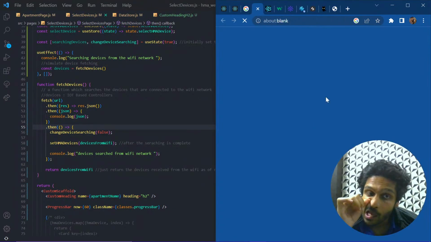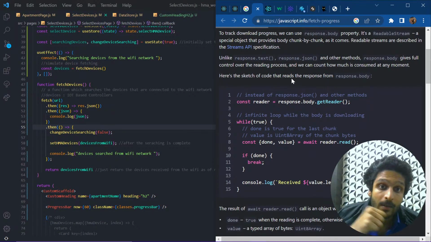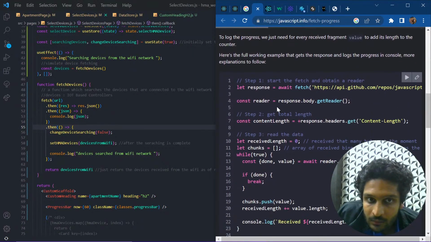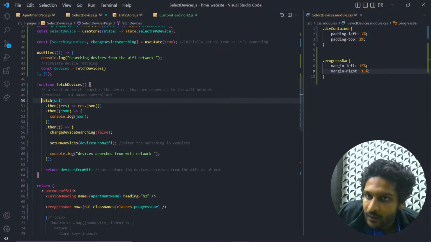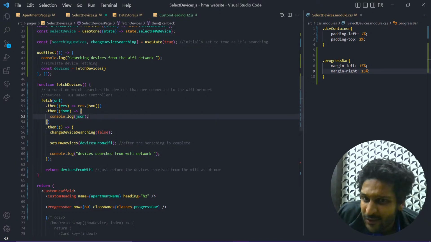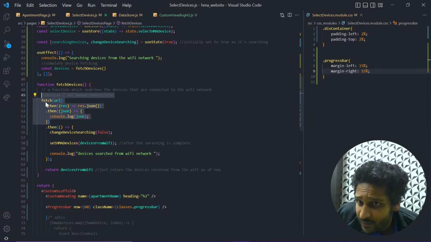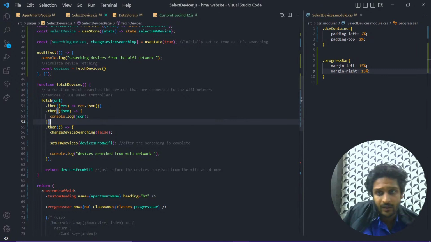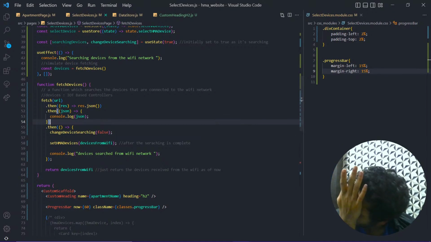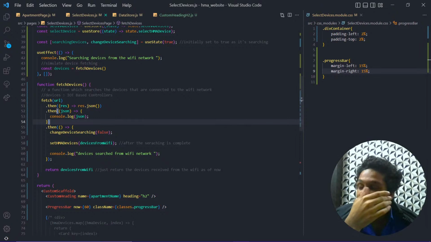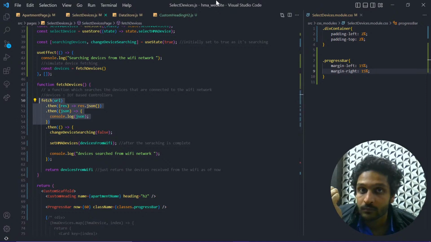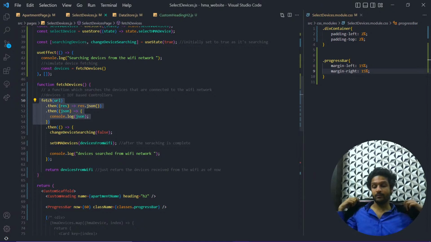Let's just see that. Instead of going with the fetch thingy, I'll just change this thing here with a for loop or something. Yeah, I'm just thinking.